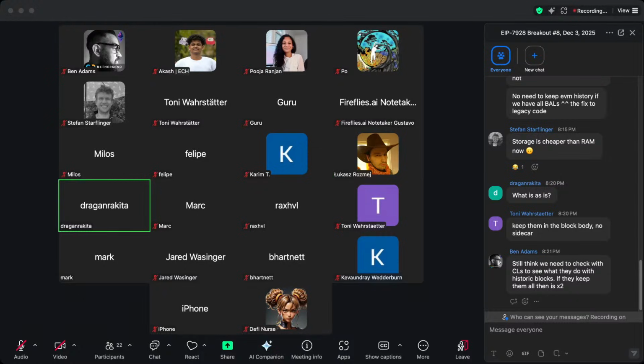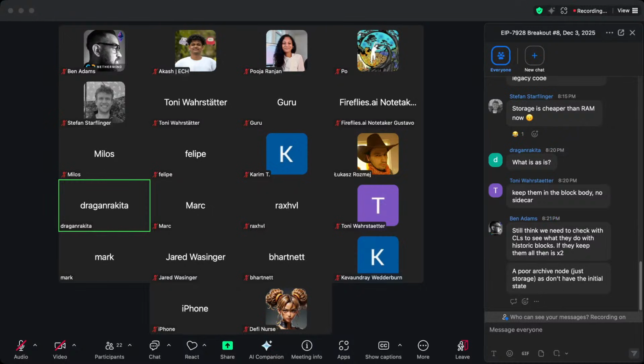To be honest, I was a little surprised that we will store BALs in the block, and that was the reason, what Lucas said. Well, the EIP says that BALs are part of the block body. Currently, that's the current design. Yeah, I just thought that the EIP needed to be updated. But if you've got a validator-optimized node, surely you can't serve the blocks either. Well, it depends on the level of optimization. If you prune the blocks, you can't deliver them.